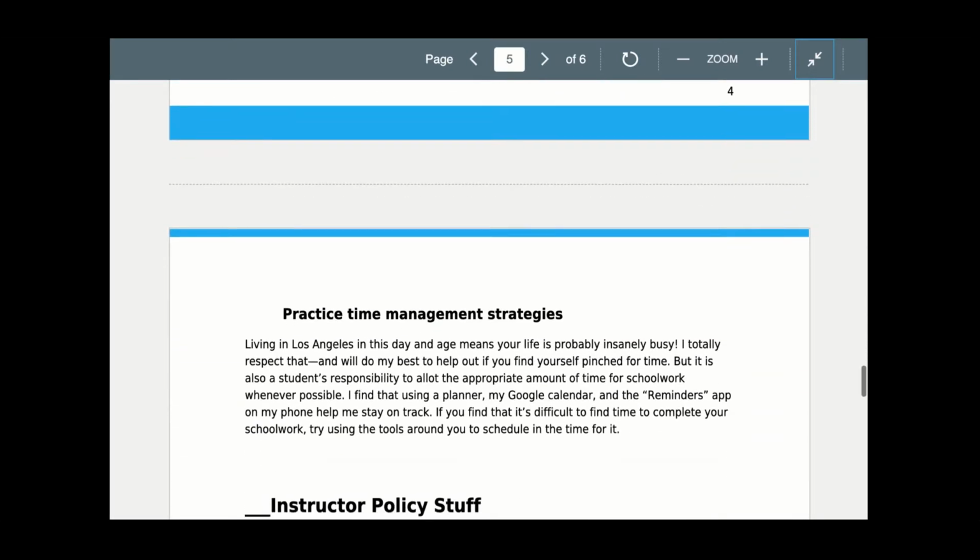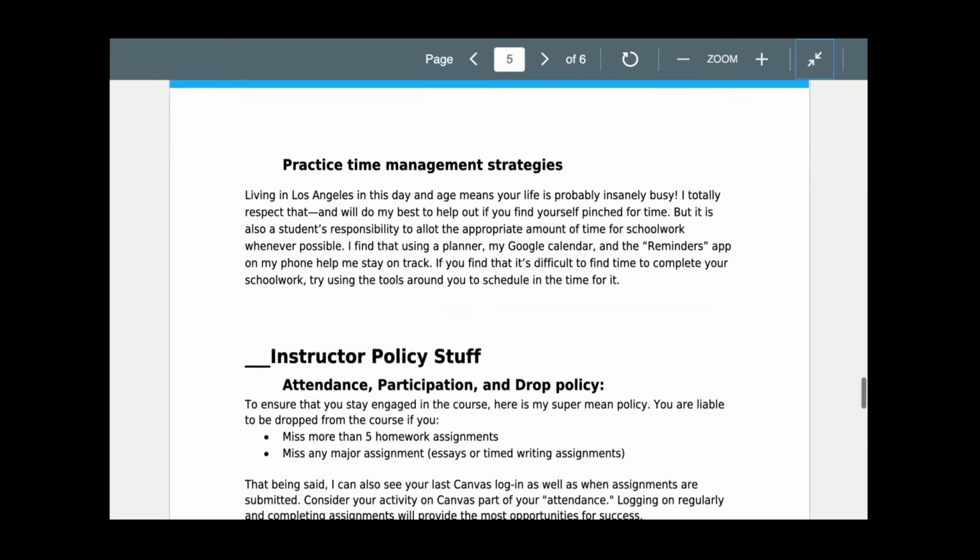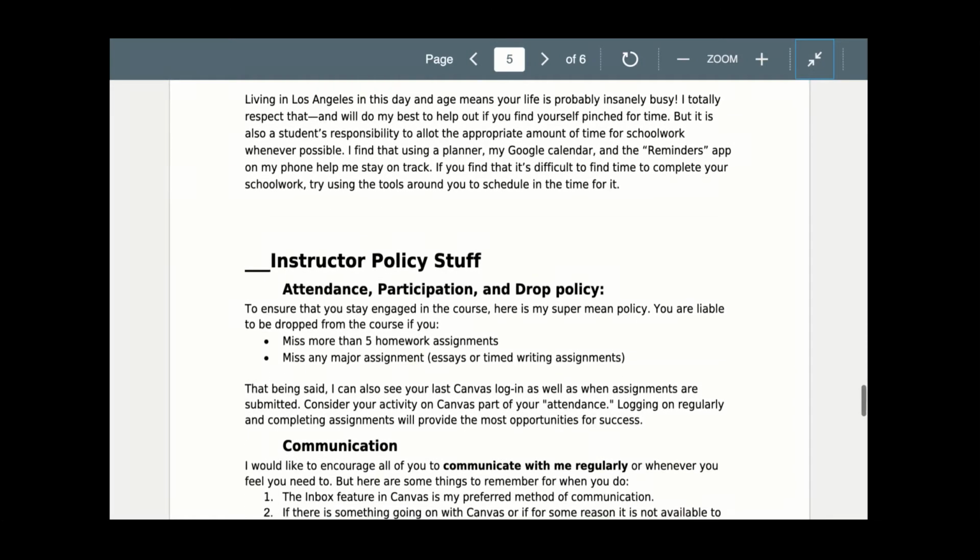And also, something very important in this class, particularly because it's a summer session, it's all online, is that it's going to move very quickly. So one of your responsibilities in taking this class is knowing that you're going to probably have to spend several hours a week on your coursework, and make sure to plan accordingly and allot time every day to log into Canvas, see what's due, and make sure that that's complete. The next section here is the instructor policy stuff. I know, very professional.